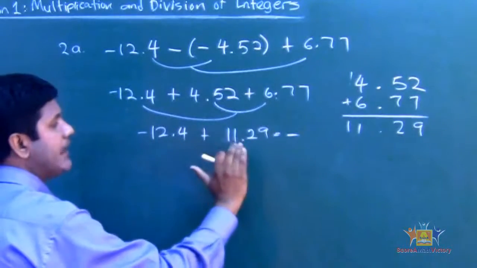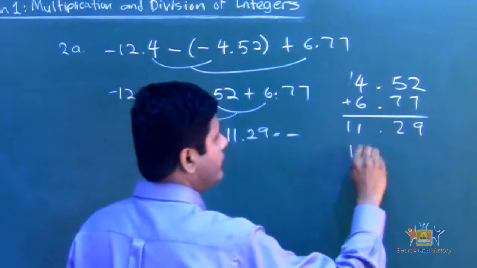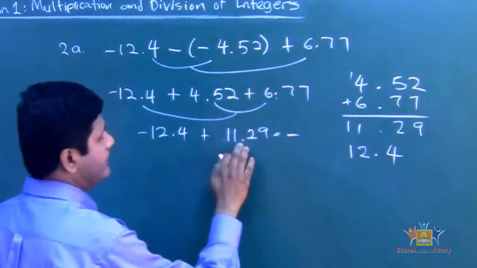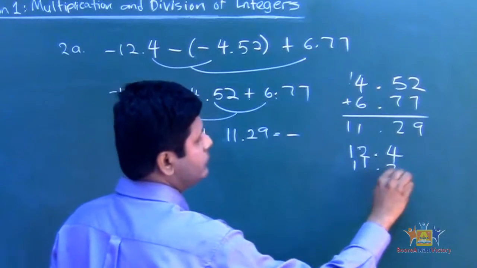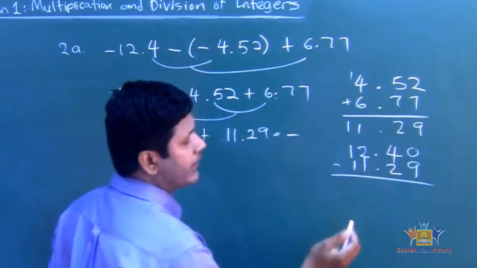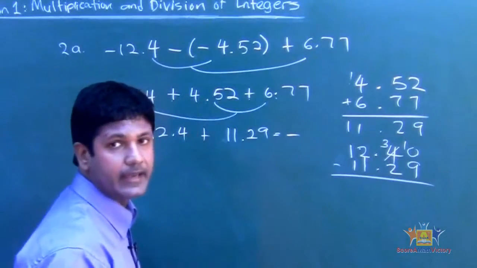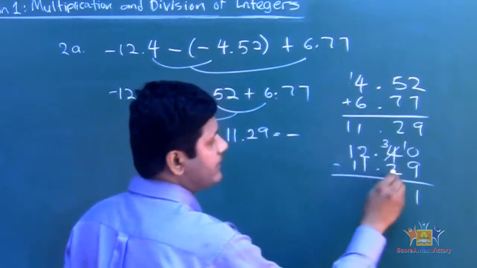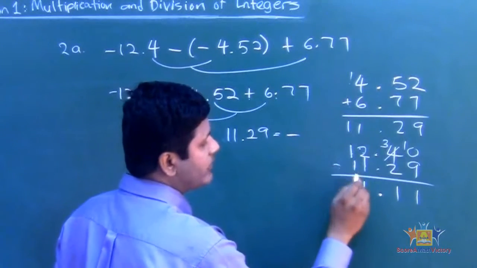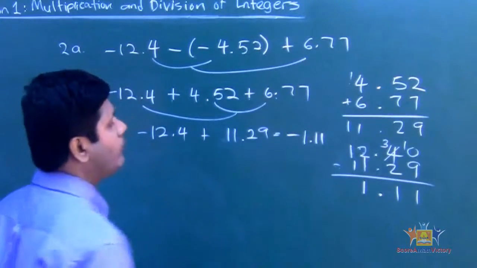I'm going to take 11.29 from 12.4. That means I'm going to subtract. In other words, I'm going to grab the decimal, put right there, and then put 12.4, and then line it up with 11.29. Okay, and then I'm going to subtract. I can add a 0 behind that. So 0 minus 9, I cannot, so I borrow from 4. 4 becomes 3, 0 becomes 10. 10 minus 9 is 1, 3 minus 2 is 1, bring the decimal down, 2 minus 1 is 1, 1 minus 1 is 0. So that tells me the answer is going to be negative 1.11.